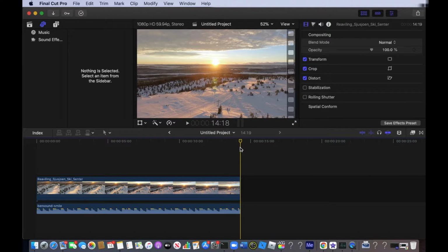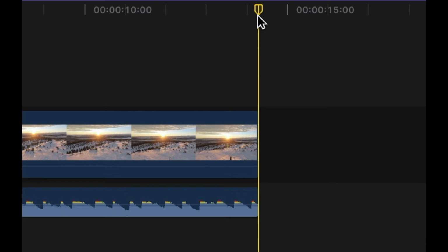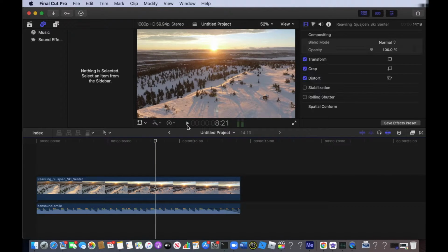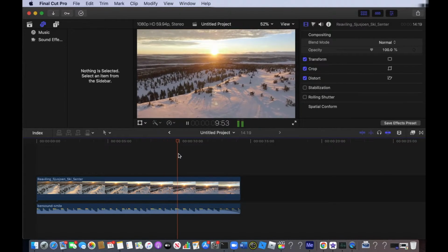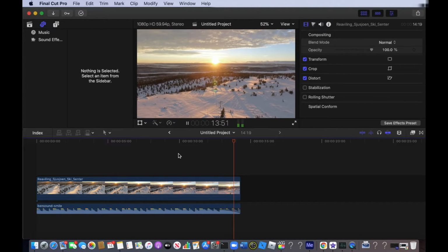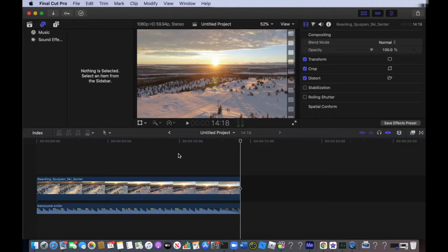I think that the audio ends a bit abruptly, so I'm going to give it a bit of a fade out. To fade out audio, you're going to hover over the audio you want to fade, and this little tiny dot button should appear. Drag the dot button to the left, and that fades out the audio. Now here's how it sounds. That was a whole lot better.